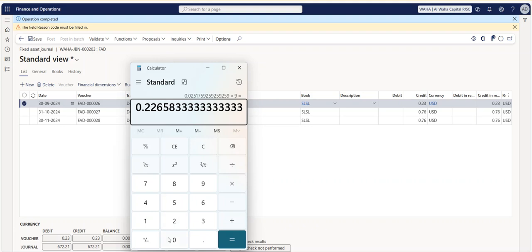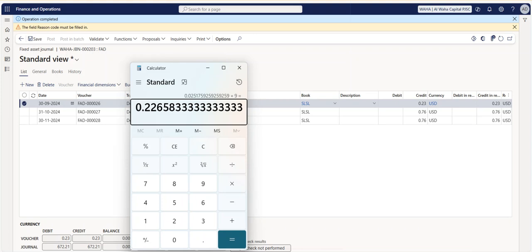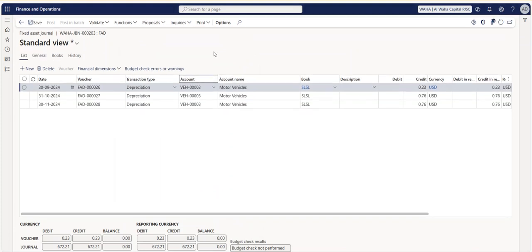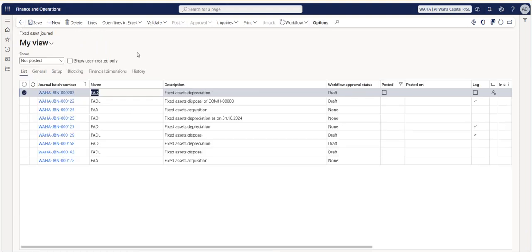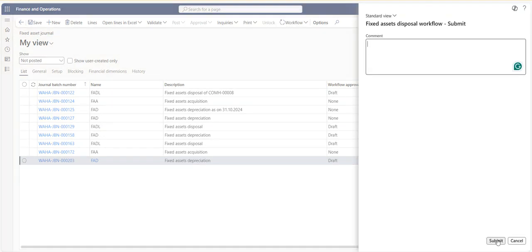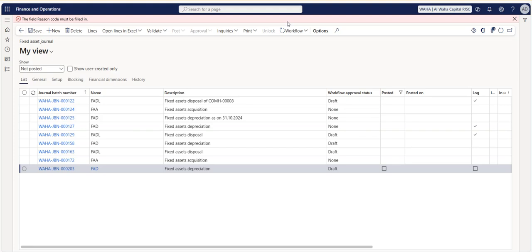So after that, I will post this particular depreciation journal. Currently the post button is disabled. Let me refresh this page. Yes, there is a workflow, so I need to submit to the workflow before posting this journal. So let me approve this fixed asset journal.